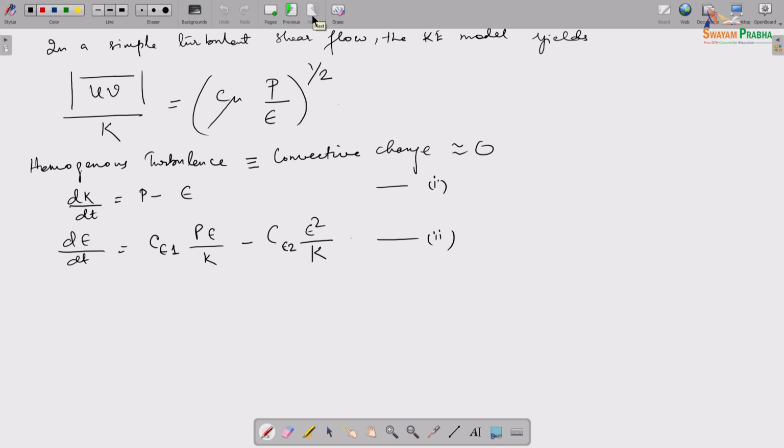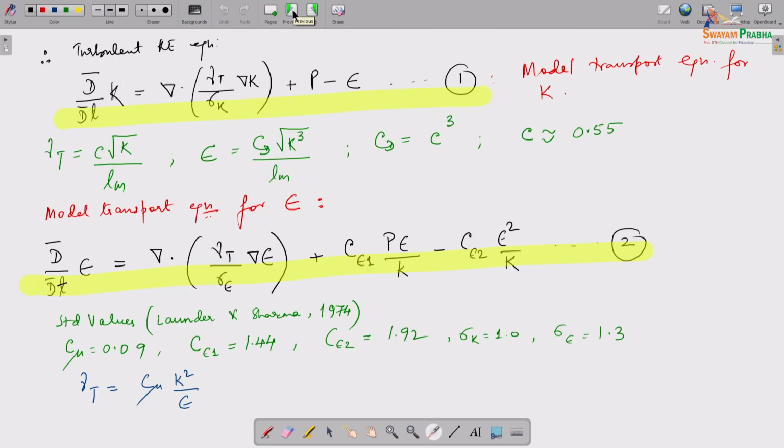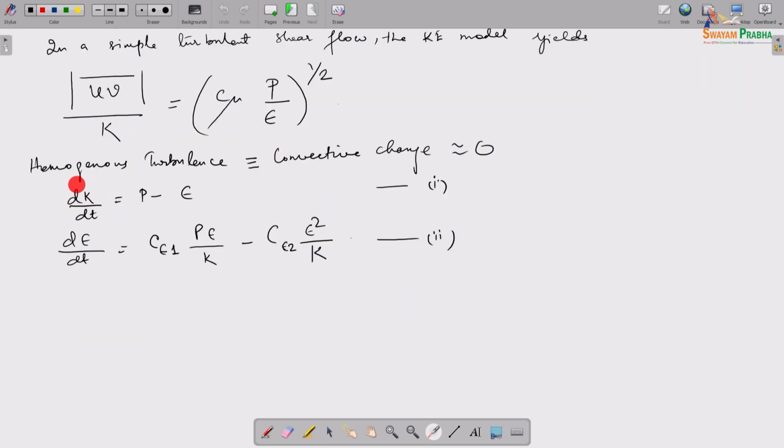Right. Now, so notice I write, now I have changed the derivative. So, here I had this notation, here I had this notation, and now I am simply writing it in this fashion. Is that right? Well, since I said homogeneous turbulence, which means this convective change is 0, therefore, when I say total change, right. So, this total change in the parameter is nothing but the change that is happening over time, right, because the convective change is anyway 0, right. Makes sense? Okay. Right.